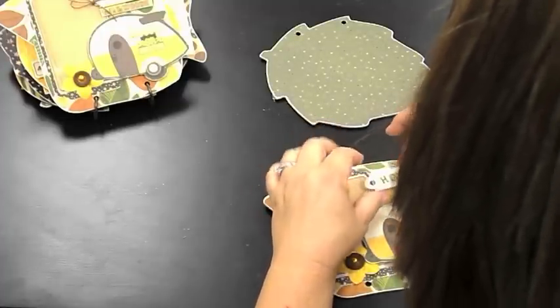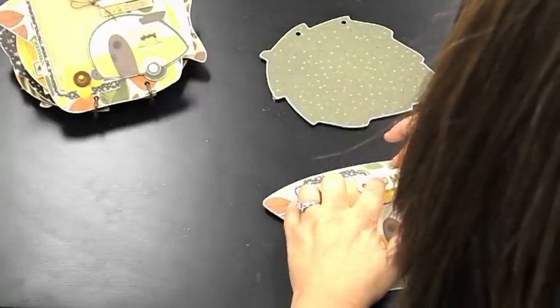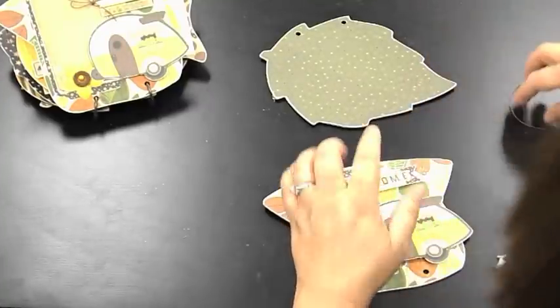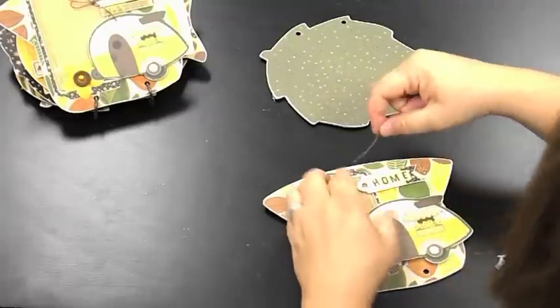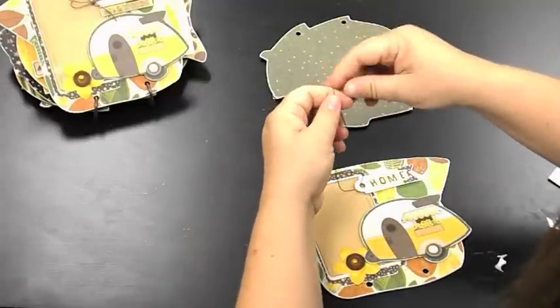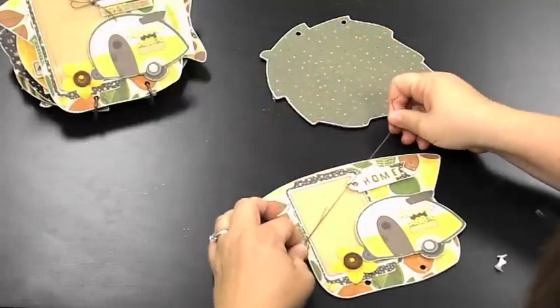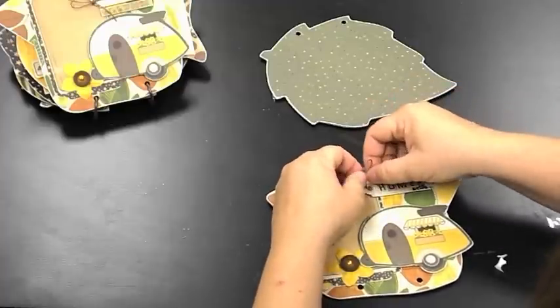Tags don't have to be attached or tied to anything specifically to still be cute. So this tag is going to sit up here like this and we're going to always adhere the tag first because it'll stay still for me while I tie my bow. So instead of trying to tie that bow on before I stick it down, it makes it a lot easier that way with a little base.